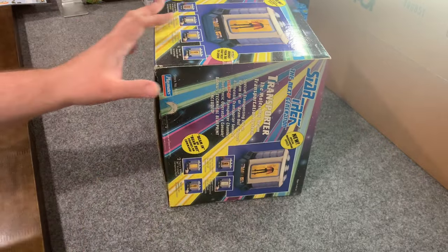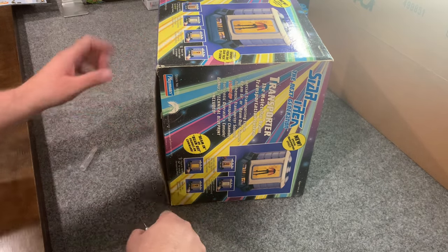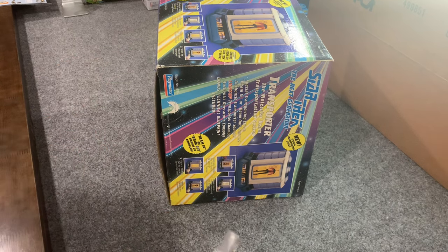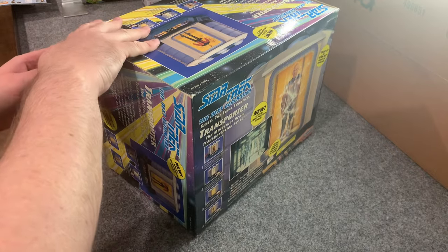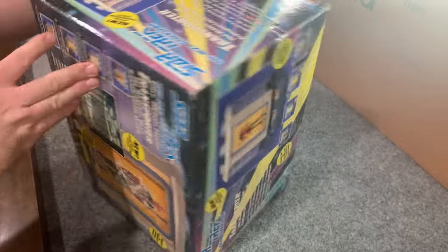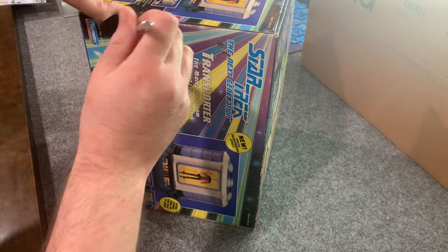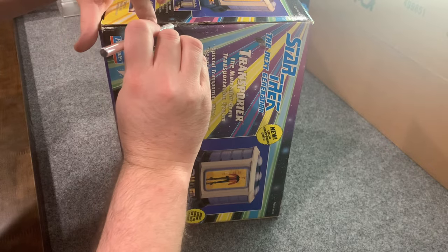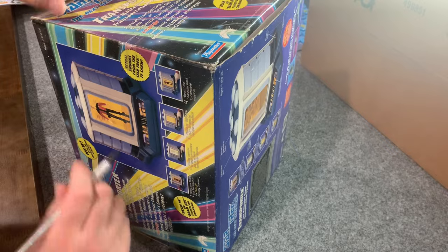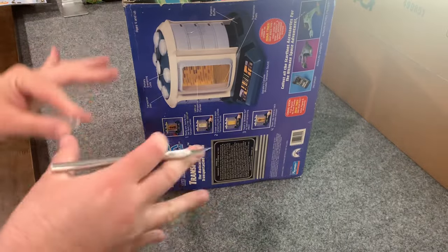One piece of tape was already broken on this side, so we'll just open it on that side. This video is definitely going to be filmed in two parts — I've got to go to Walmart and get some C batteries. I've realized I don't have any. What takes C batteries anymore? Not much. These are the kinds of things that excite me, although I have a lot of figures and still have to do some more videos on those. It's the playsets that really get me. I was that way as a kid and I'm that way now as an adult. You give me a little world to play in, that's what I like. And the transporter room is a cool little world to play in.